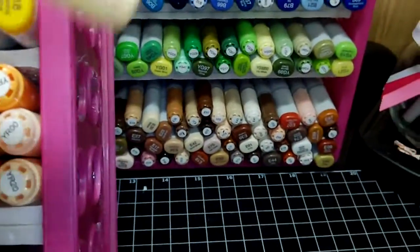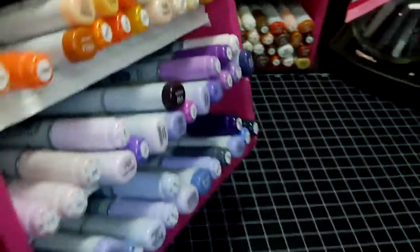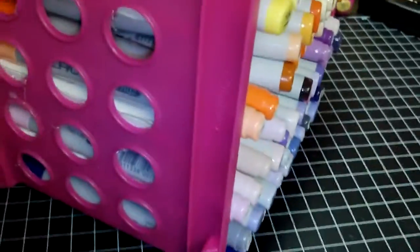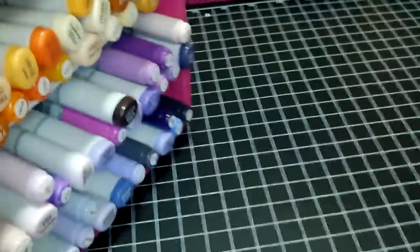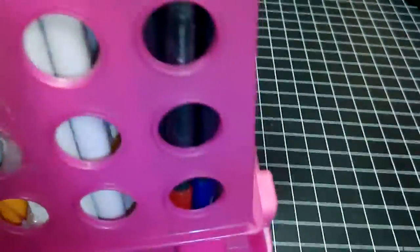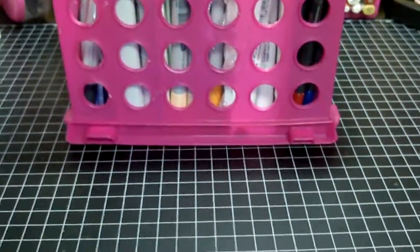So as you can see — and I'm going to show you underneath, normally I wouldn't, but it's not pretty — you can see all the nice glue globs and whatnot. Anyway, I'm not proficient with a glue gun, but I got the job done. Hopefully the markers don't go all crazy flying everywhere. You can see the glue strings still sticking out there. So this little plastic crate — I'm sure you guys have seen them at Walmart — they're just supposed to go in lockers.